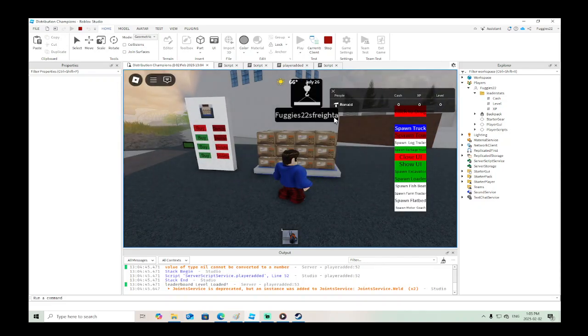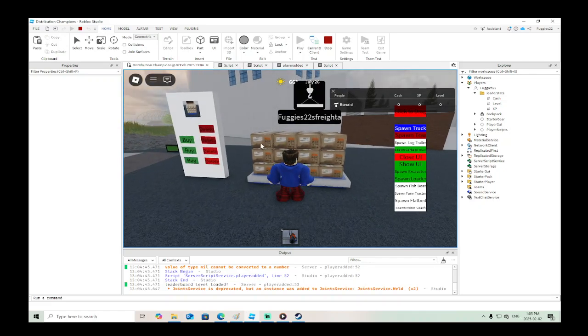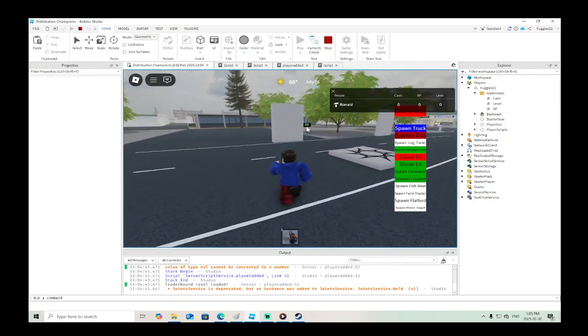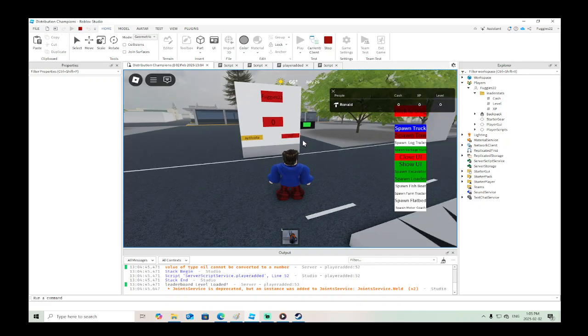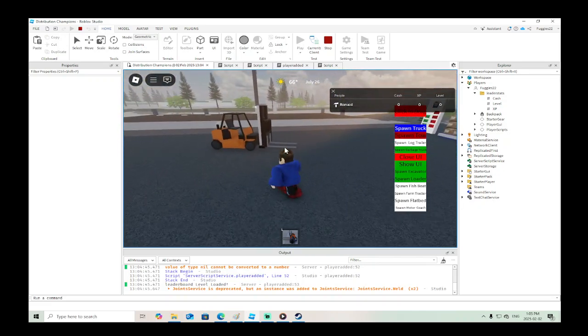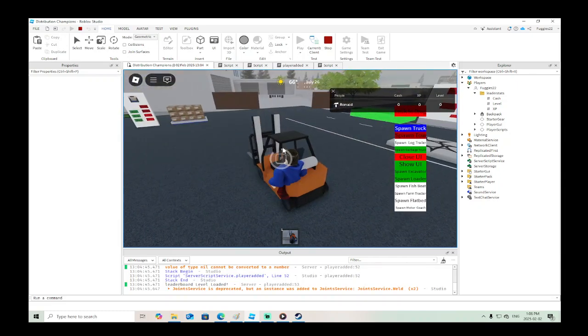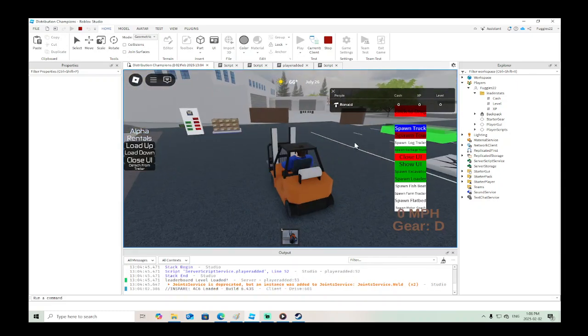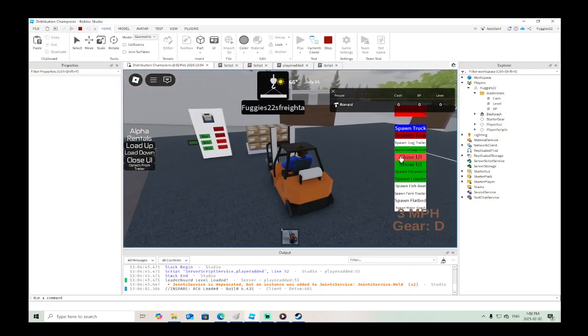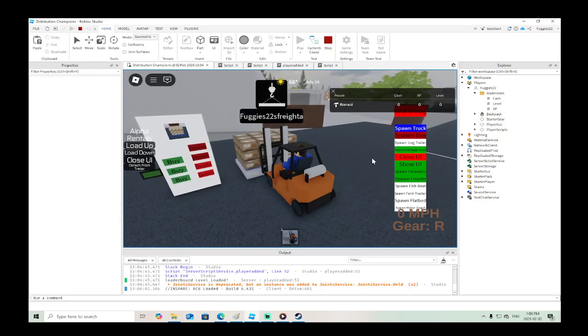So you see how it says it's my freight A, and then when you delete it, that's the object that it's looking for in the workspace. So right now, it's this box, and this box is going to have a value in it which says it's only worth so much, that we put in the, where's the freight buyer here? This one? Yeah, this is the freight buyer over here. So if I take this crate, right now they have a preset value. The preset value is 1,000. There we go.